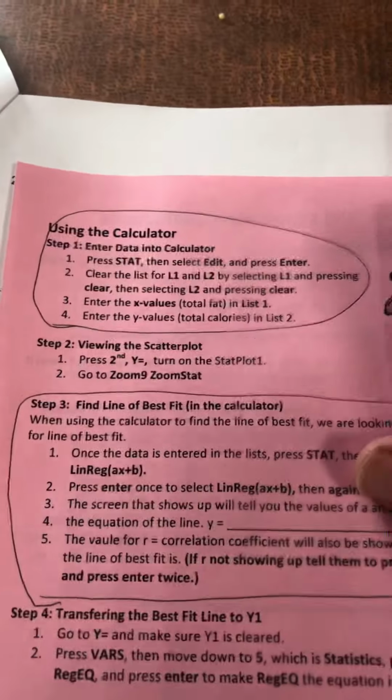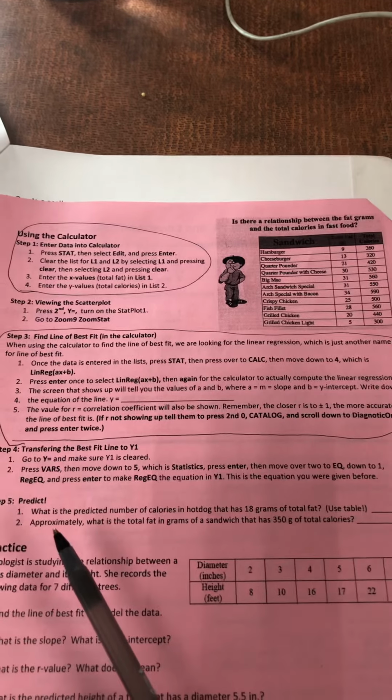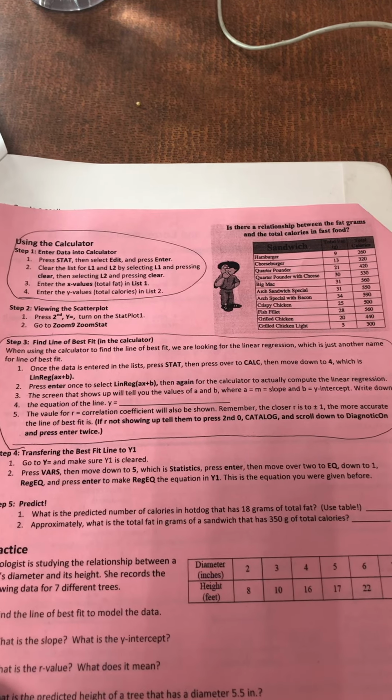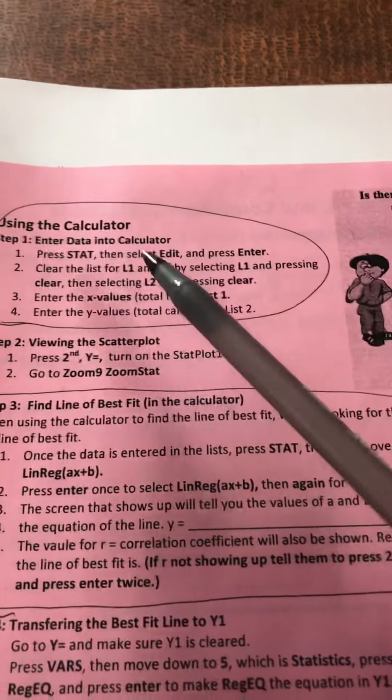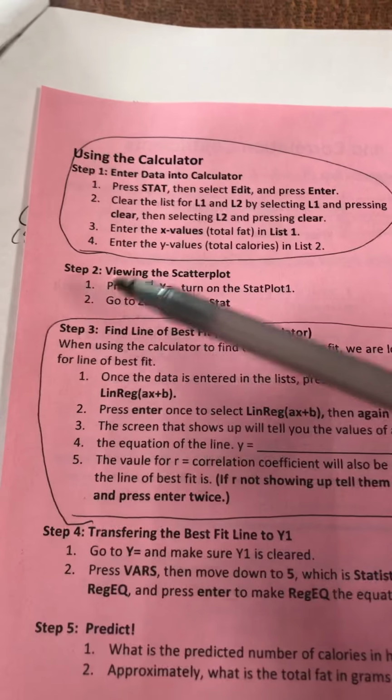If you're using a graphing calculator, these are from this page from last week, and I think even the week before, we were using this. How to use the calculator: you're only going to do step 1 and step 3. Okay, you're only going to follow those steps. If you want to, look at mine, I don't know if you can read that. You could maybe snapshot that and then focus in on it. But you have access to this paper that you can print out if you're doing this at home too. So just step 1, step 3. You don't need to do step 2 in order to figure this out.